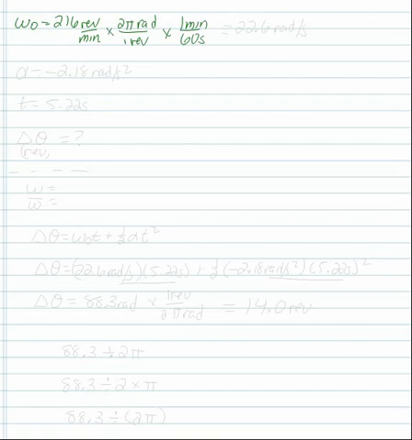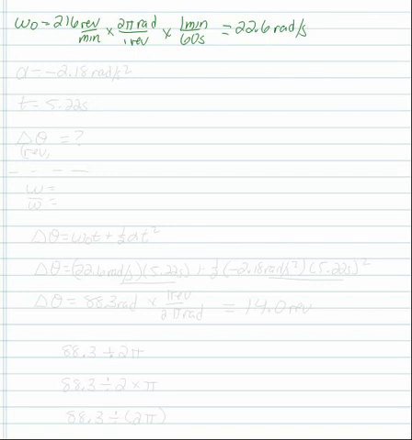Now, these are the kind of things you want to look at the numbers you should get. For example, RPMs to radians per second. We want to make sure that we don't just blindly write down answers without thinking about them. 2 pi divided by 60 really is the conversion here. Well, that's about 1/10, because 2 pi is about 6.6, and 6.6 divided by 60 is about 1/10. It's a little bit more. So if you get something too wildly over a tenth of 216, it's a mistake. And this conversion is 22.6 radians per second, which is within the ballpark.